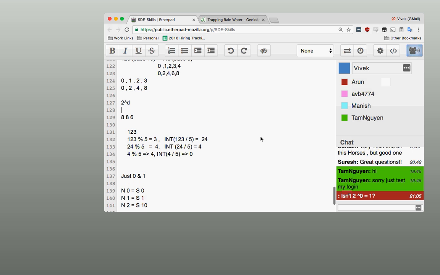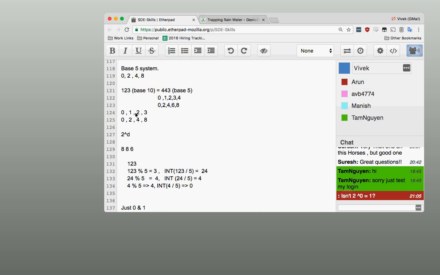Did I miss something? Actually, you're right. Actually, Arun's right. It is 1, 2, 4, 8, not 2 to the power d. I was just looking at the 2, 4, and 8. You're right, sorry, I might have missed that. It's not 2 to the power d. 2, 4, 8 makes sense, but not 0. I guess we can make a one-liner: if it's 0, then return this. Then you can also have one more if: if it's 1, then return 2. No, I'll just use the mapping. You're right. That's it.